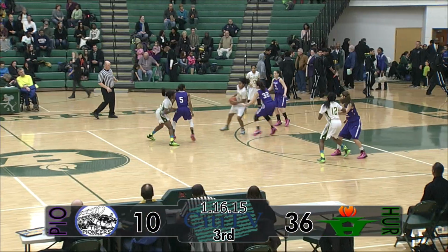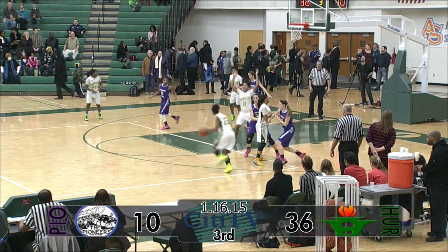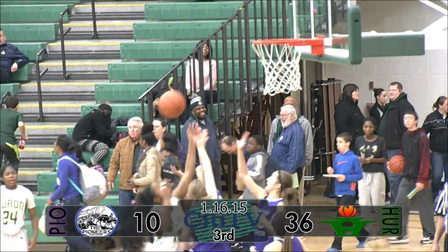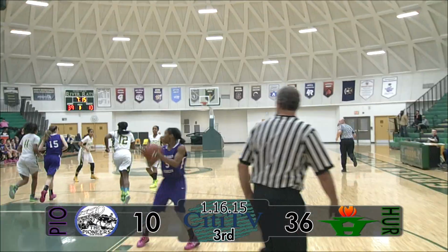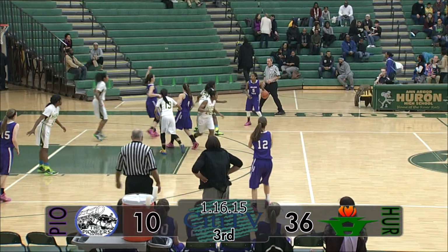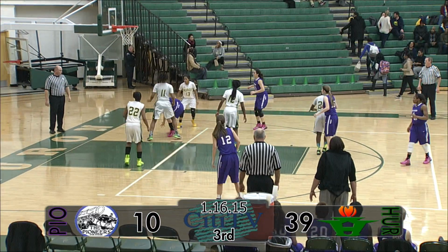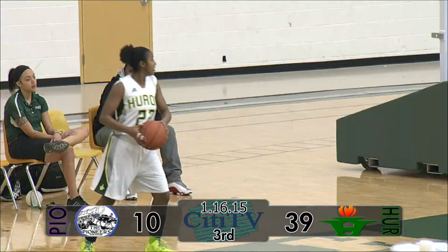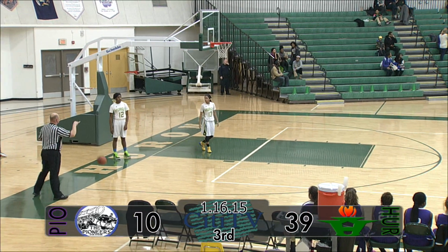What will really help out for the Pioneers is cutting down those turnovers. They started off, I think, 5 turnovers in the first 5 minutes of the game, and only 2 after that. So, Pete, the defensive pressure has caused this lead to really blossom for the Rats, but the Pioneers are fighting through it. And 2 shots by Rael Whitsitt, no good. And then Mia Long with the 3 as the ball goes out to the perimeter for Huron. That looks good. And directly over the basket. And from our angle, it really did look good. The line was really good. It was just too strong.